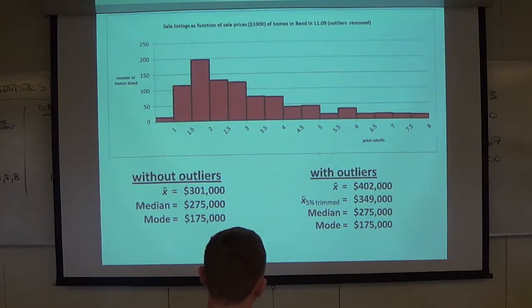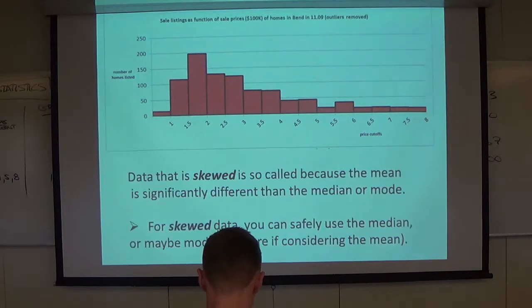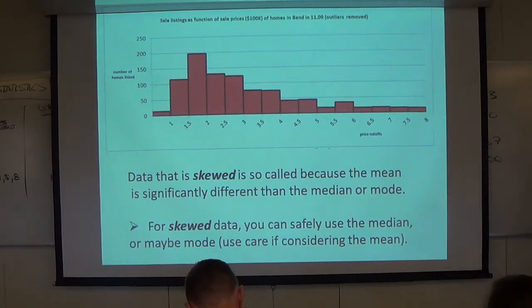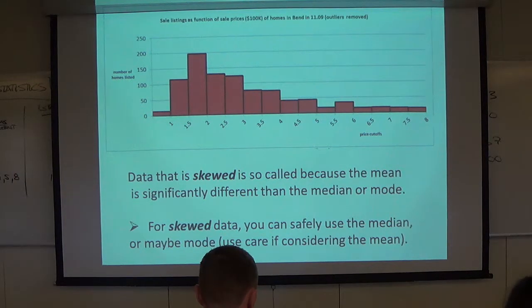Outliers skew data. Skew what part of the data? The average. Boom! Outliers skew. And skew affects the average, but generally doesn't affect the other two. So if you have skewed data, you want to be careful using the average, because the average could give a misleading interpretation of what's actually going on in the data. Be careful with outliers. And we're going to deal with outliers in this class, I promise you that.